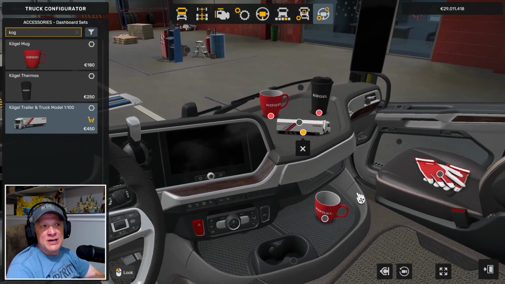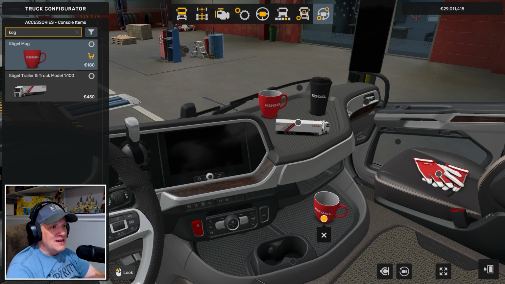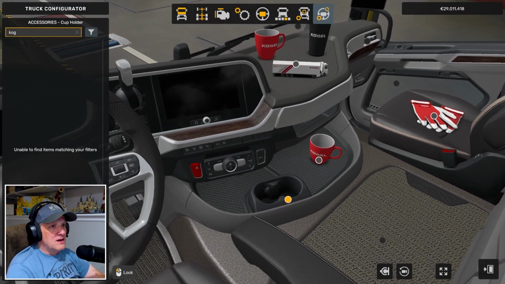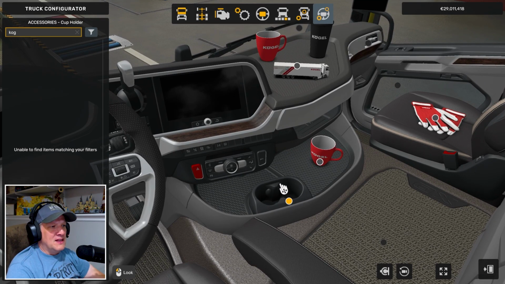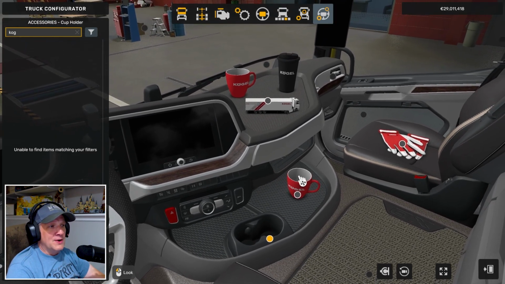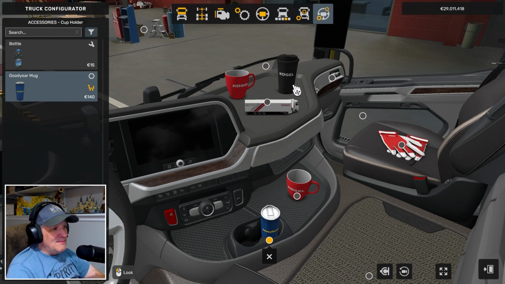I do wonder if that's a bug. I think it's a bug because I don't see any reason why that thermos can't fit down here or over here. Maybe not on the seat or anything like that. But it does very much feel like the thermos should be able to go in there. But whether that's a bug or whether they intend it, see here, even here, that mug can fit, and it's maybe not the same size, but I don't know. I think that's a bug.